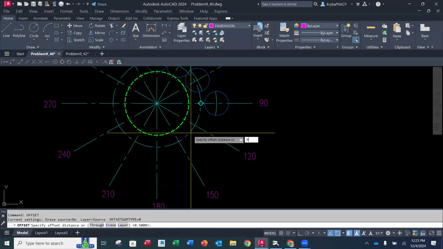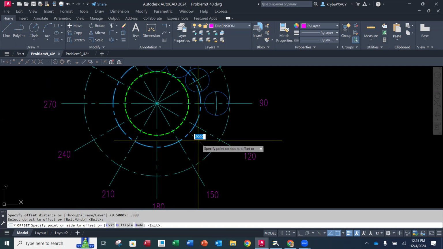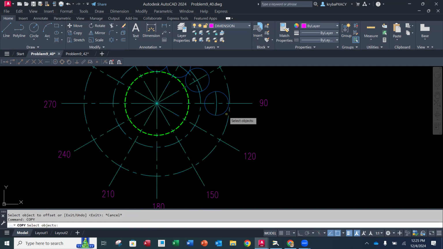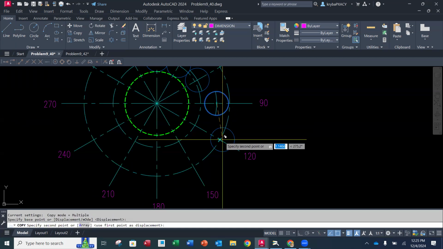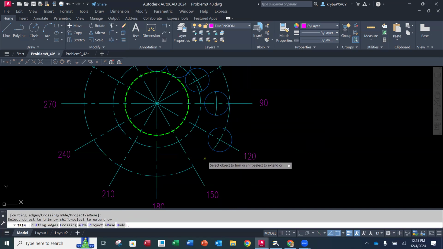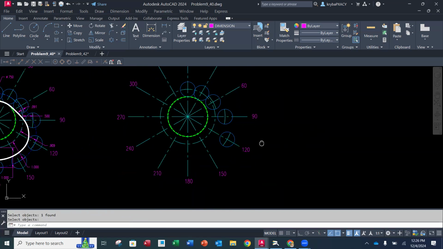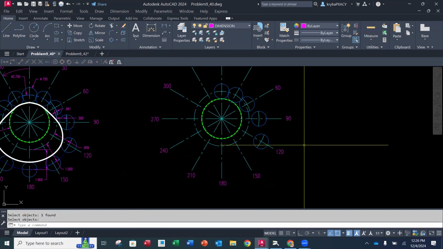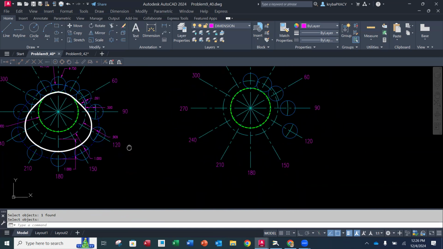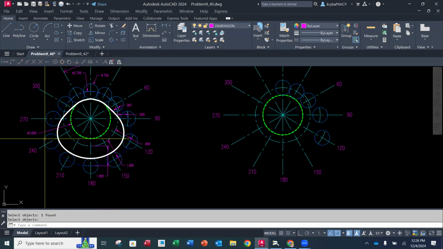And it's going to be 0.909. And I'm going to offset the circle out. So here's my new center. So I'm going to copy from this intersection to that intersection. And again, I'm going to leave the inside here so that I know where its center is. Okay. And now you're going to continue that all the way around. So you can see how each one of those offsets then created that outside.